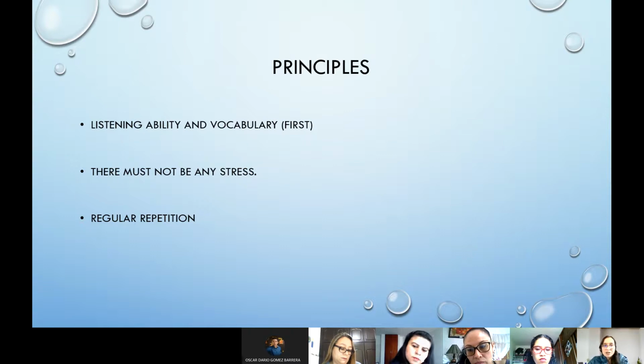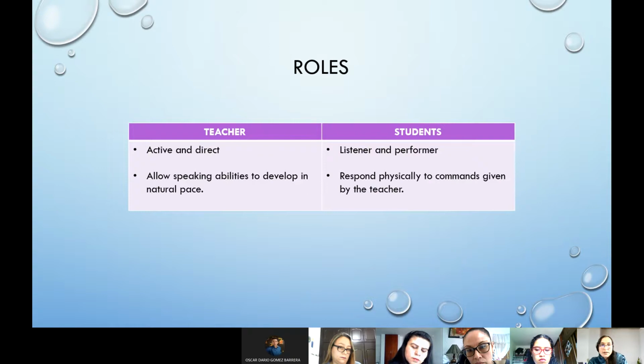in their foreign language. The principal roles are obviously the teacher, or in this case we can talk about an adult, and the student role. The teacher's role is that the teacher has to be active and direct. So if the teacher wants to teach, for example, verbs, the idea is that the teacher uses only verbs for the commands that he or she needs to teach the children about the foreign language. So if the teacher says stand up, everybody in the classroom has to stand up. Yes, the idea is to be very direct. The teacher is not going to use a lot of words, only to say stand up.